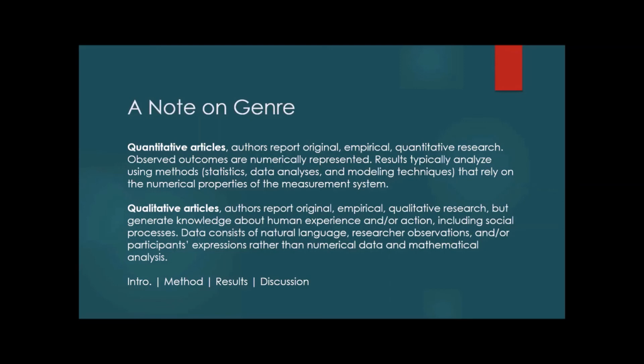But for both of these kinds of articles, we see introductions, a method section, a results section, and a discussion. So you should become familiar with that particular format: intro, method, results, and discussion, so that you can orient yourself in the particular article more easily. Again, this is more typical of the sciences. If you're in the humanities, there still might be that kind of movement, but we don't typically break those sections down into such compartmentalized and defined areas.